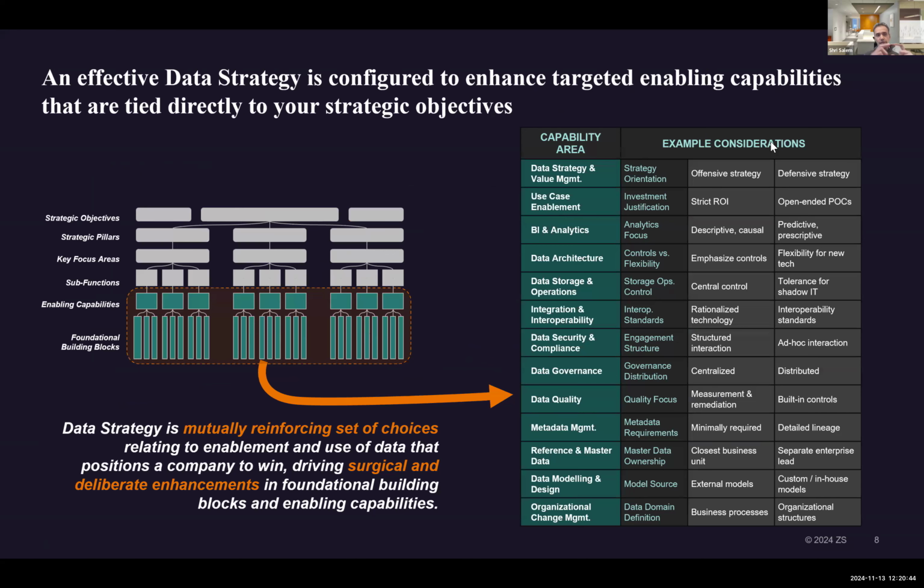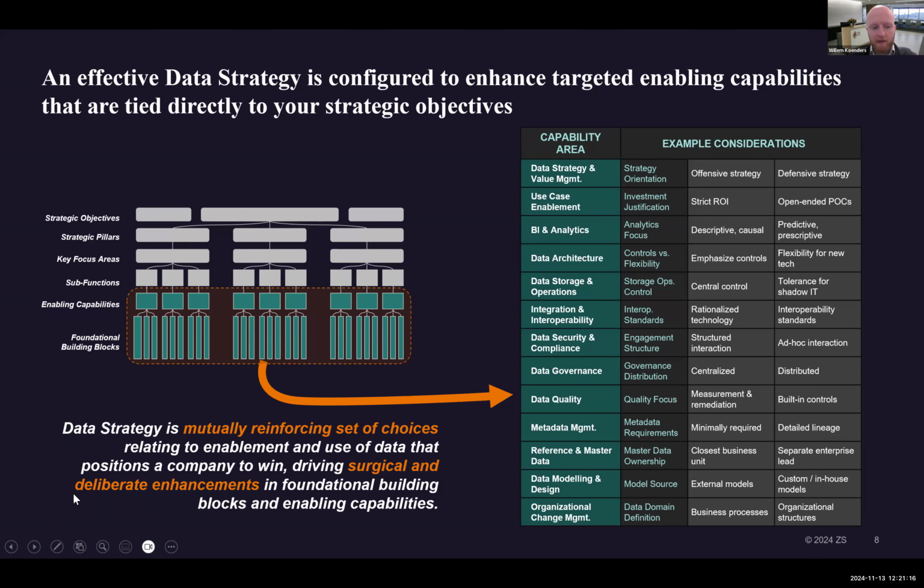So now here, the bottom layer that you see here is the enabling capabilities and the foundational building blocks. Like I said, this is where the data analytics, the data strategy truly comes to life, right? And then we spoke about these 13 different capability areas. Now it is all about mapping this onto these capability areas and making these choices, right? So if you remember me talking about data strategy as a set of choices, this is where the choices really truly come into effect, right? So Willem, if you could maybe talk more on this.